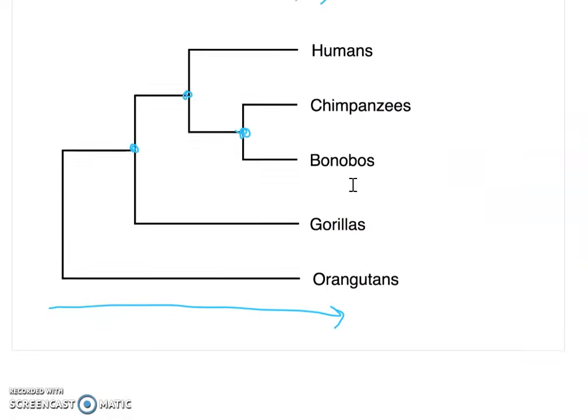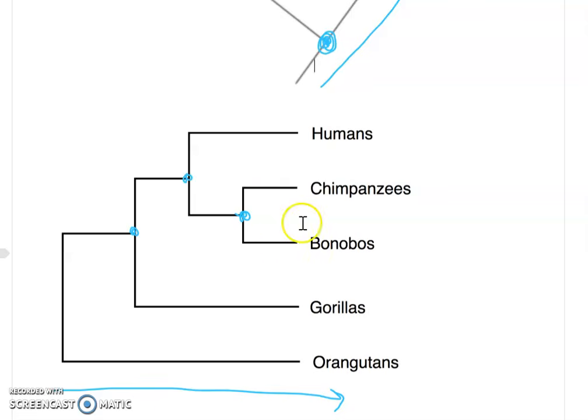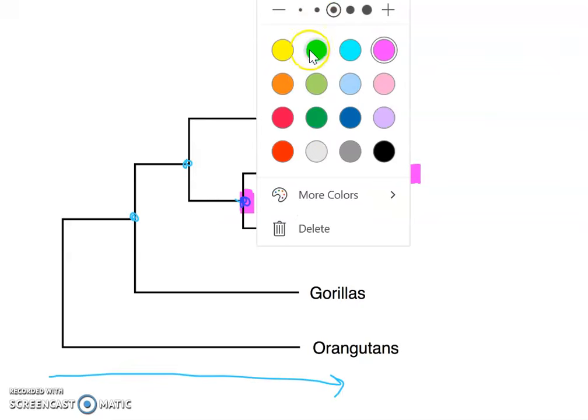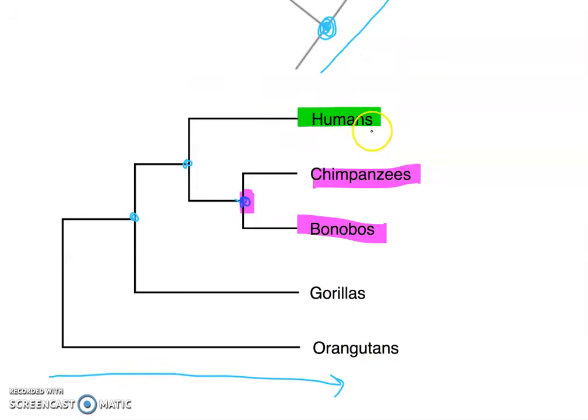So you see the same information in this bottom one. So the chimpanzees, let me get a highlighter, whoops. The chimpanzees and the bonobos are the most closely related. They share the most recent node. And then they are equally related to humans. So, boop. The humans are equally related to the chimpanzees and the bonobos. They share this common ancestor. And that is basically how you can analyze a phylogenetic tree.